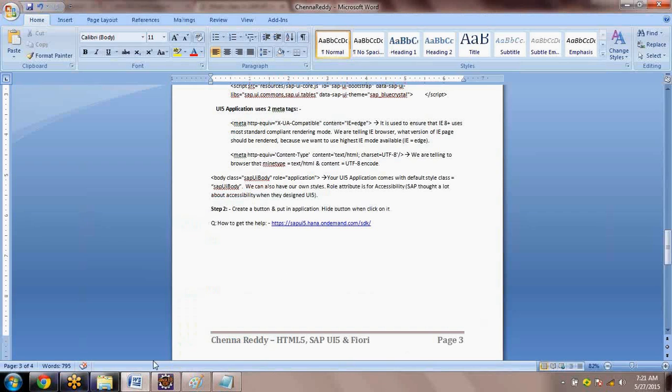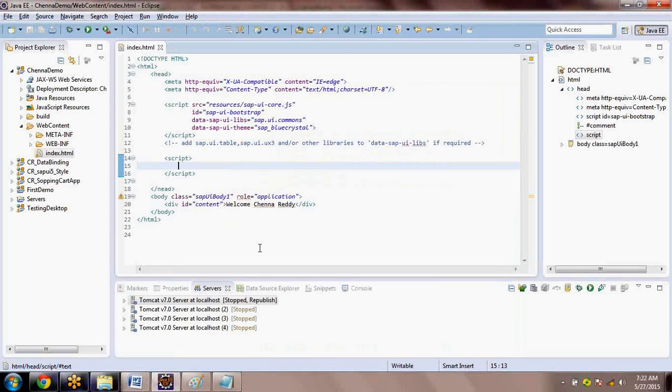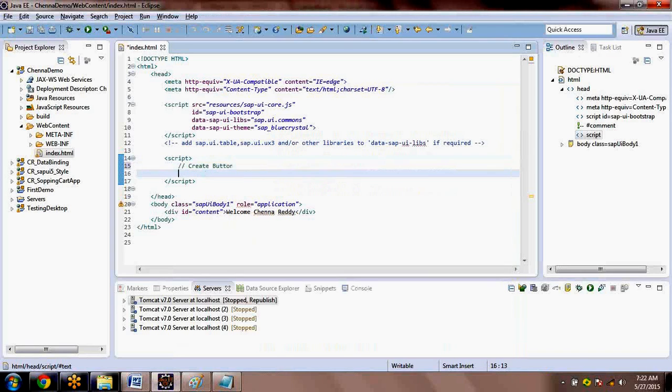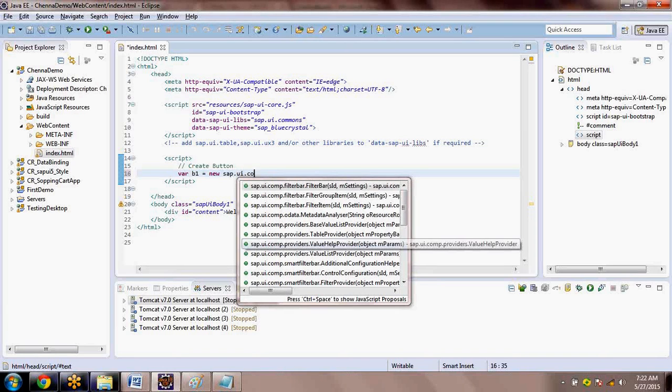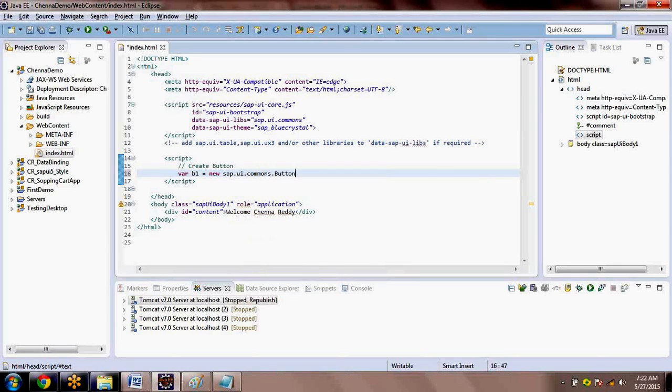First thing, come back here. I would like to create a button, so you can use JavaScript. How do I create the button? You can take a variable b1 is equal to, you need to use the new keyword because button is a class. For that class you need to create an instance. So sap.ui.commons.Button. You will be getting help like this, but let's not worry about that much.